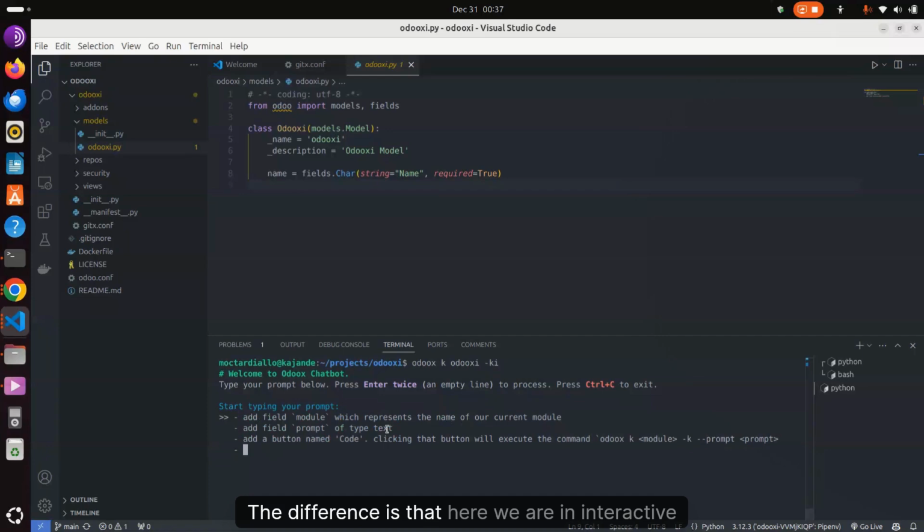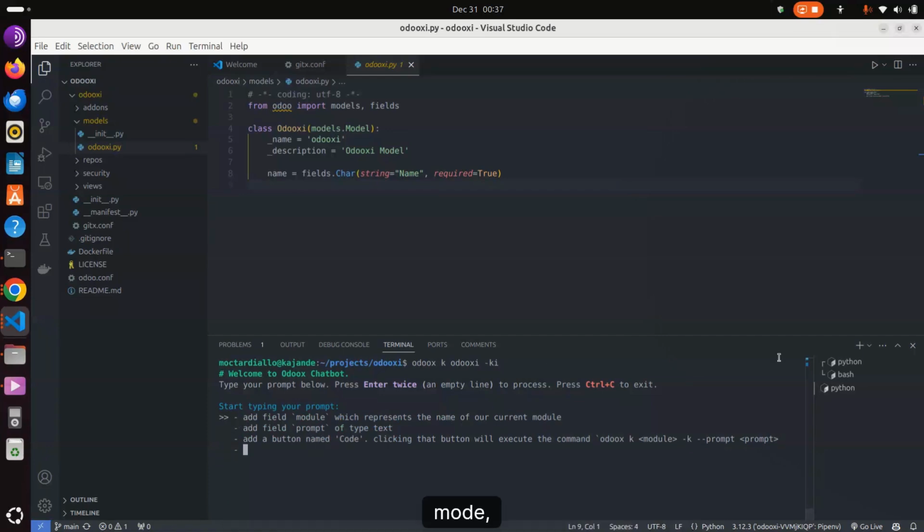The difference is that here we are in interactive mode, whereas if you used k --prompt, you would have provided the prompt directly in the command line. So that's the purpose of the field prompt. And finally, add the button code, so that clicking on that button would run this command. This would be equivalent to running this command, OdooxK, and so on. So that is the idea.